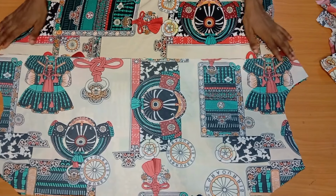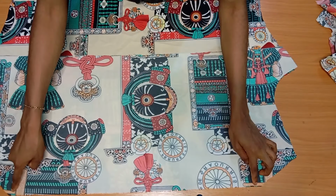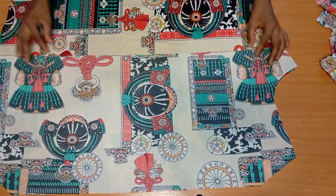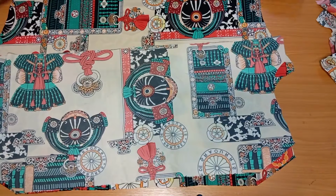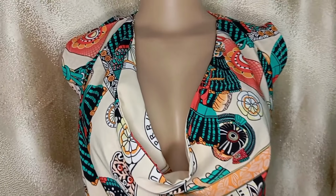My main aim is just to show you how to cut a cowl neck without a pattern. So I'll go ahead and join the shoulders, join the front and the back and the sides, and it's pretty much easy. And that is all for the tutorial, guys. This is what the outcome looks like.